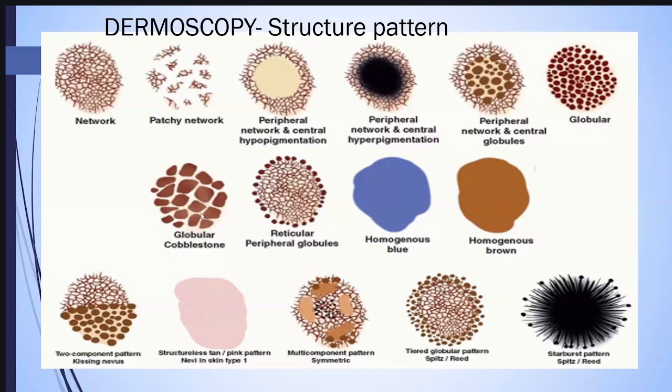So as I told you, in dermoscopy, all these patterns, network pattern, whether this network is simply patchy, whether the network is only in the periphery, whether in the periphery it just has a central hyperpigmentation or central globules, or is it only these globules there, or these globules are very big like cobblestones. See, this is a very, very, very vast topic. I put it as simple as possible to you all. So it is a very vast topic, and it is very difficult for us also to keep track of all these things.